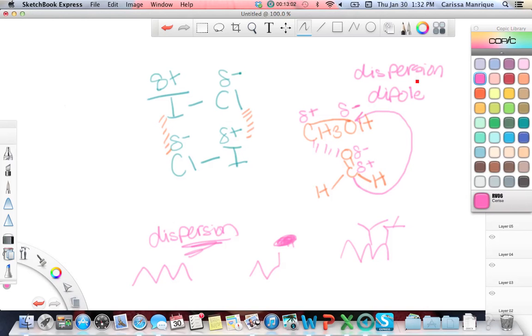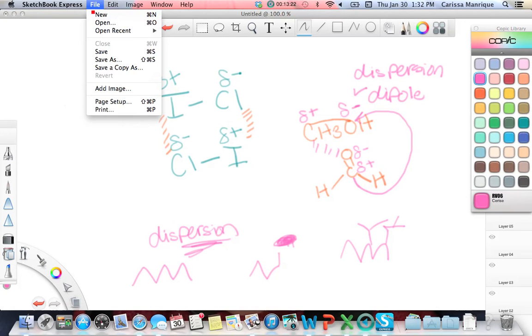And which one is the strongest intermolecular force, typically we'll say? That is going to be your dipole, okay? So these molecules will have a higher melting or boiling point than any of these. Okay, so that is your dipole-dipole. You're looking for something with an electronegative atom in there. Now let's look at another one.